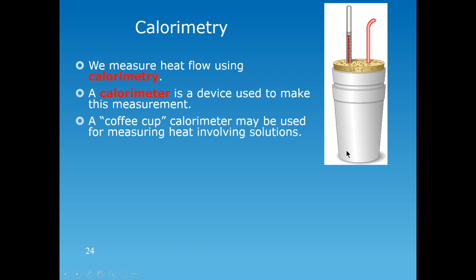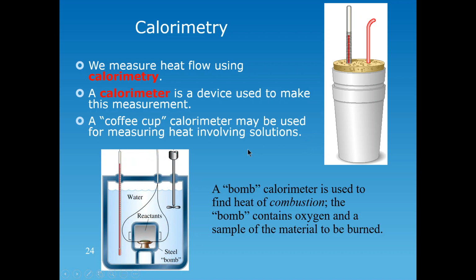It consists of two styrofoam cups and a cover with two holes. One of the holes will have a thermometer pushed through it. The other one will have a stirrer pushed through it. Basically, the way this works is that you have your process taking place inside here. Let's say it's an exothermic reaction that is taking place here. Then you can measure the temperature change that occurs using the thermometer, and other information based on the amount of substances and so on, specific heat, which we'll talk about shortly. We can determine the enthalpy change of the reaction that is taking place, all right?